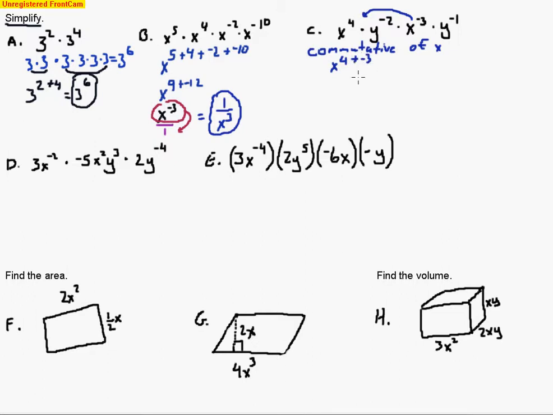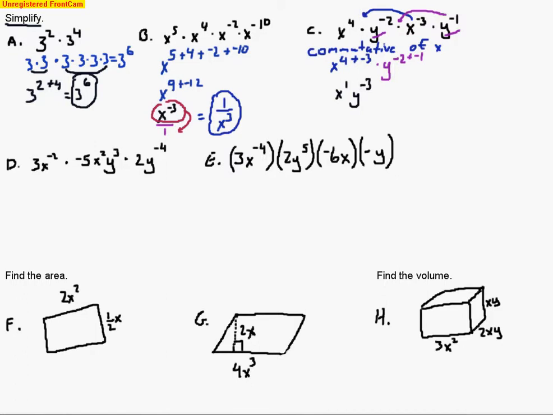So it's 4 plus negative 3. I'm going to do the same thing with the y. y is the other base, and we have 2 of them. So I'm going to take this y to the negative 1st and put it next to that y to the negative 2nd, using that commutative property. I'm going to add up those exponents just as I did before, because that's what the rule says I can do. When we do that, we're left with x to the 1st power, because I had to subtract, as they're opposite in sign. And over here I have to add them, and I end up with y to the negative 3rd. I add because they are the same sign.